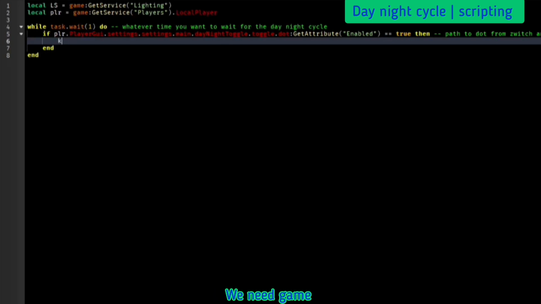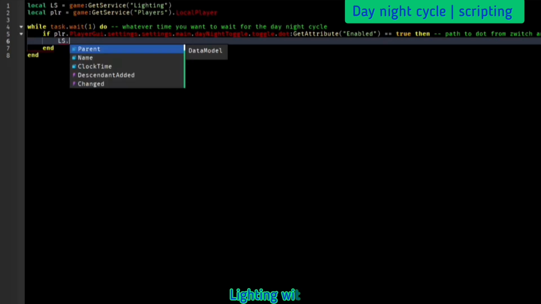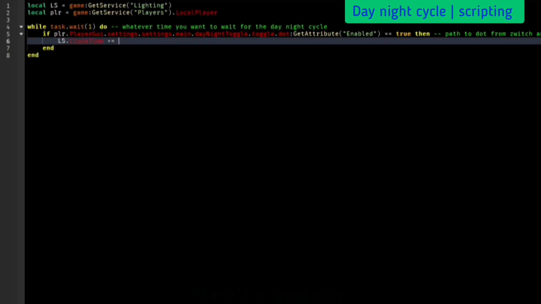To update the cycle we need game.Lighting, or what we do here, using Lighting with game:GetService. There's a property in the Lighting called ClockTime. We add 1 each time so it loops. ClockTime is literally the clock time.